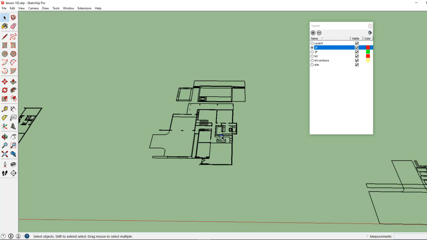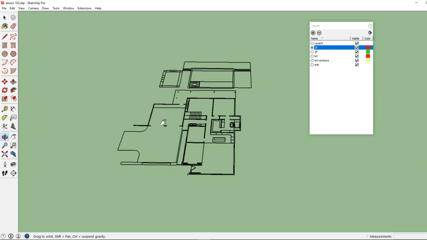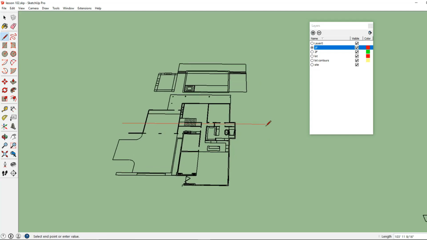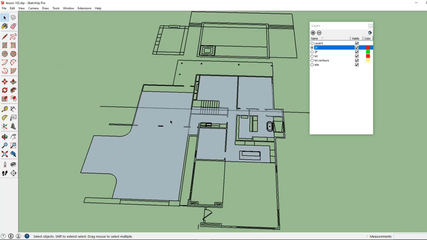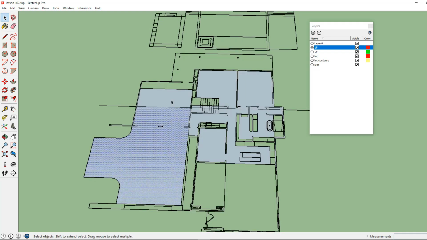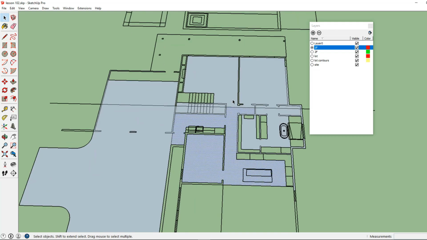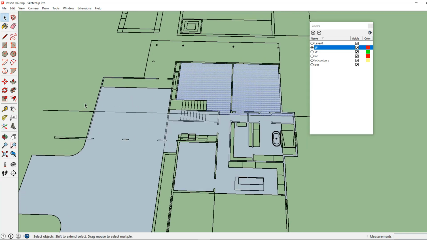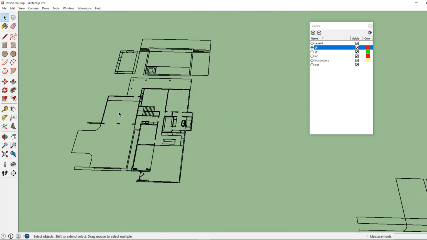And actually, before that, let me show you an example of the stickiness that I was talking about. Let's say I wanted to draw a line over this plan. See, once I draw a line, it begins to detect all the lines that I imported and create surfaces from these lines. But I just want to use my CAD plan as a reference, and I don't want the CAD layers to actually become part of the model, at least not in this case. So let's go ahead and delete that or undo that line.